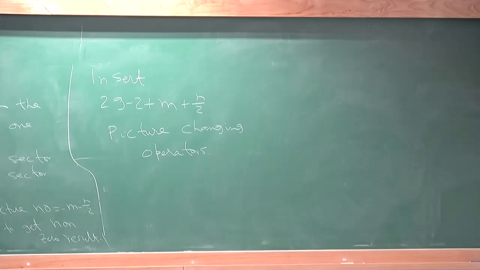So you have an integral over d zeta 1 to d zeta that number. If you don't bring down anything from the exponent, if you just do this integral, that will give you 0. So to get a non-zero answer, you have to bring down linear terms from the exponent. And each time you bring down such a linear term, you are going to get a factor of chi. So physically, that's the origin of the picture changing operators. They are coming from the integration over the hidden supermoduli.